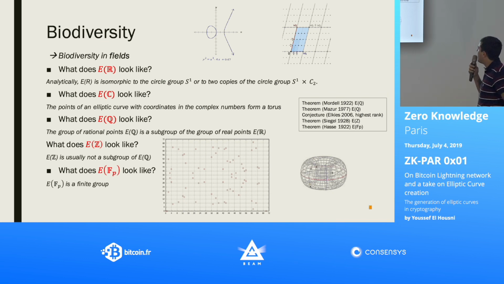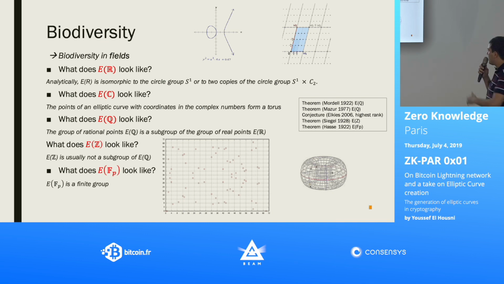So for example, elliptic curves over the real numbers is the picture on the top left. If you Google an elliptic curve, this is usually what you get. So this is an elliptic curve over R. It's not the elliptic curve we use in cryptography. Over C, for example, it is a torus, the mathematical term for a donut. Over rational numbers, we cannot picture it, just as you cannot picture Q sitting in R.